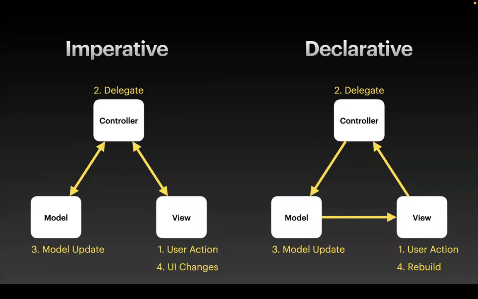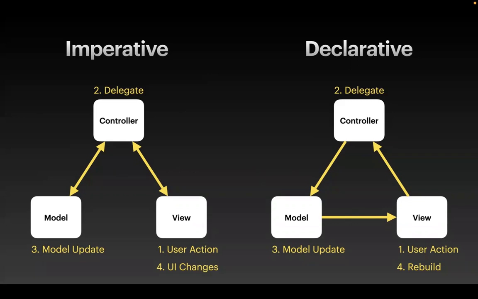In the declarative way, you actually have a circular update, because your user action has a delegate as well, but the delegate changes the model and doesn't do anything to the UI anymore, right? The UI is then regenerated completely from the model. So that's basically the step that you have. You separate the going from the action to the model and the going from the model back to the screen into two completely decoupled pieces of code. And this is the advantage.